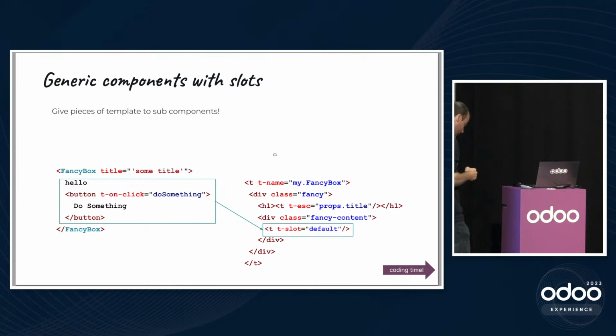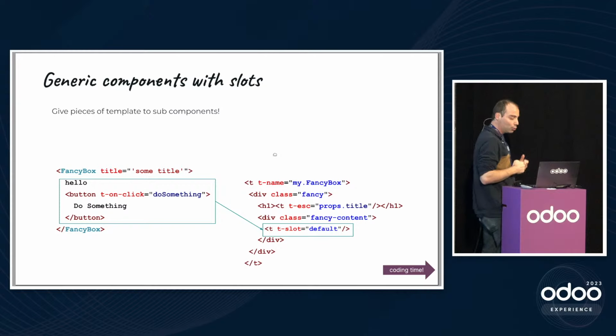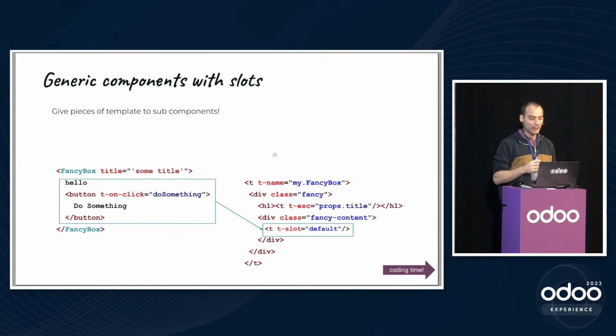This is really a very, very powerful API to generate dynamic components. Now, this fancy box component can be used in many contexts to do a lot of stuff. You can insert inside this component whatever you want. And just for the record, this slot API is really based on the Vue system, which has the same name, the slot system. So if you know about Vue, you probably will be familiar with that.